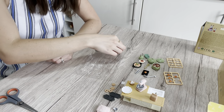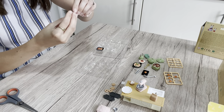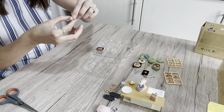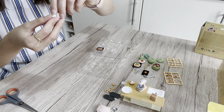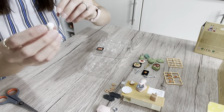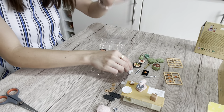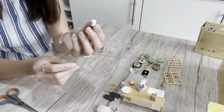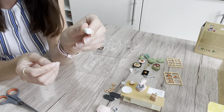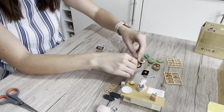We have a salt and pepper shaker. Well, two, one of each. Salt and one of pepper. See quite a few of these in sets, but they're really good. I also like how actually on the salt there is only one hole and on the pepper there's more holes, which is the same in real life.